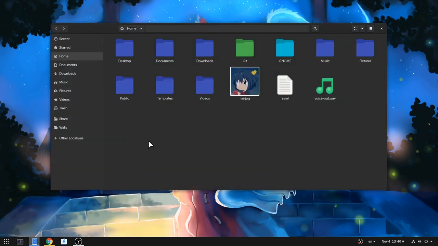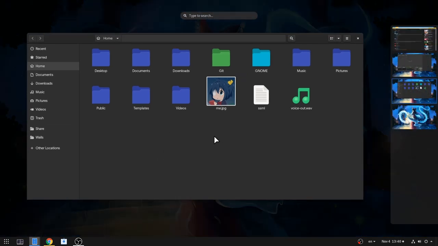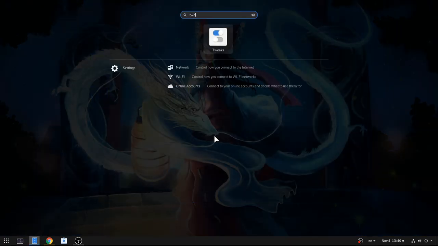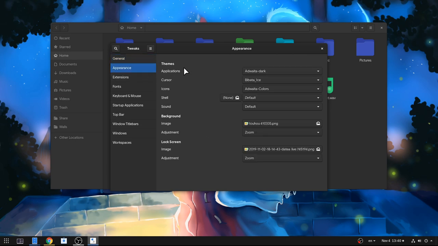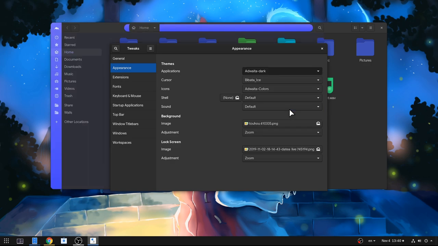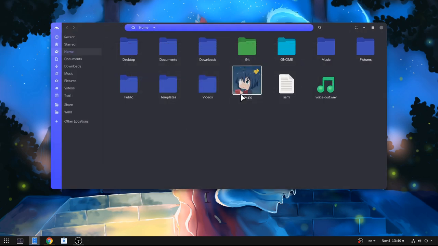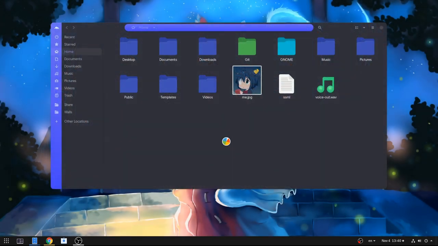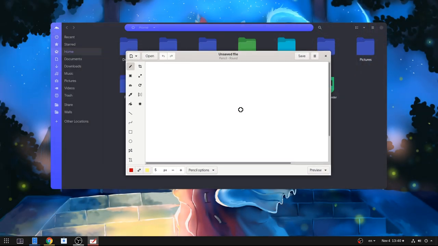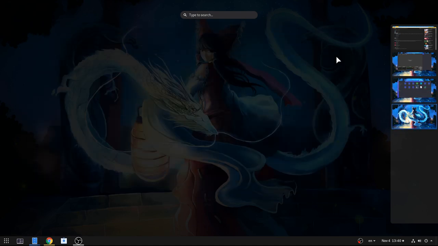So, the system Files app comes with the Adwaita dark theme. And if I open Tweaks and set a different theme, and more specifically Lain, because I don't have any other, the theme will load normally on Files. But now if I open Drawing app, that is a Flatpak app, it will reject Lain and it will use Adwaita instead.